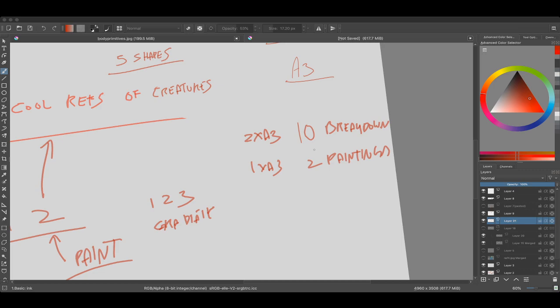This homework can be done traditionally or digitally. I don't mind either. But that's how we're going to do stuff.